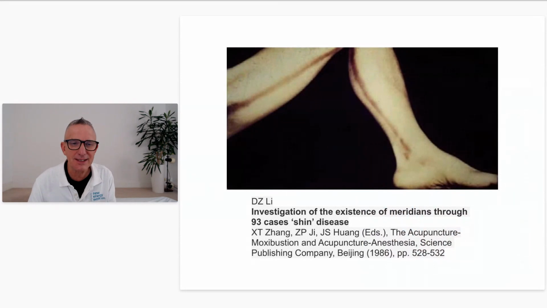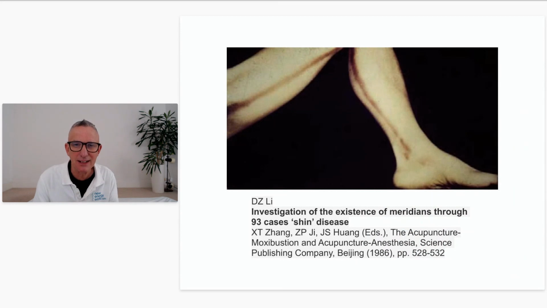So look at this. This is another fantastically interesting one. And again, from the 80s, 1986. And this is another Chinese research project. And what they did was they basically, because obviously they've got thousands, hundreds, probably millions of patients, they basically just found anyone who had a disease that manifested along the channel. And this is a fantastic example there of the kidney meridian. You can see the kidney meridian just really well.